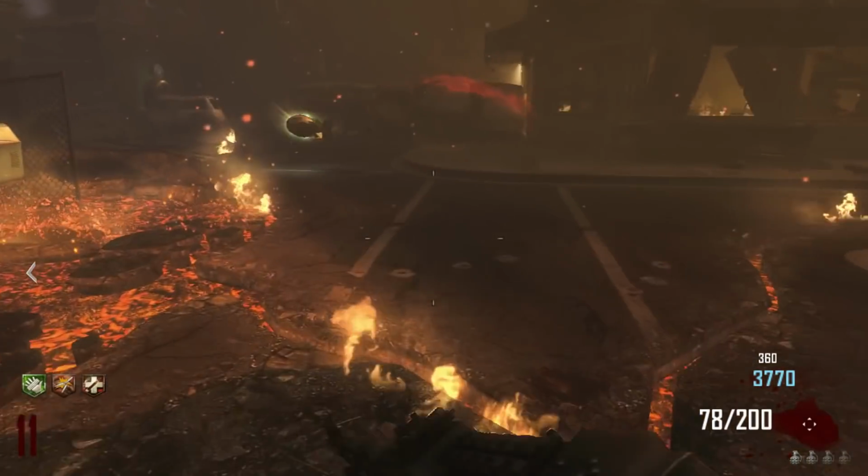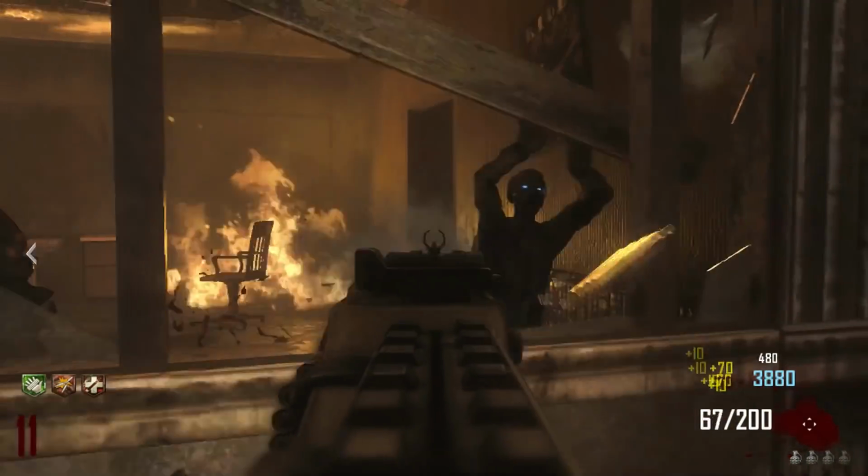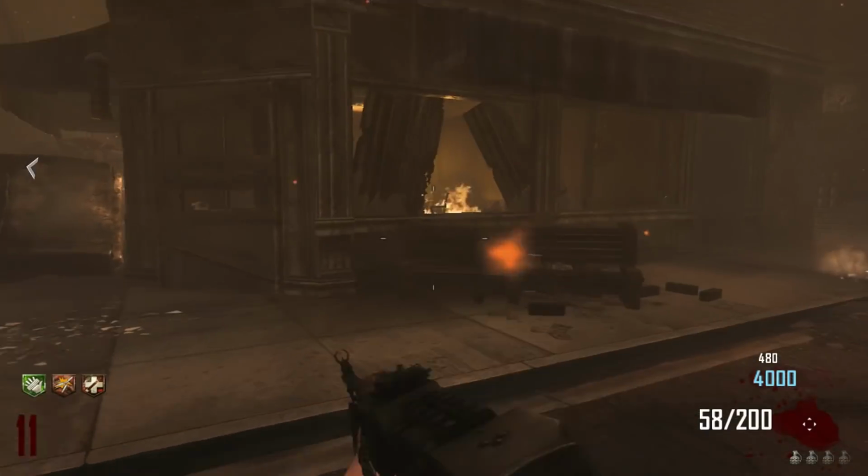But what's quite annoying about this is the fact that you only have 90 seconds to go and retrieve your Tombstone perk, which on Transit, since it's a big map, it can be really annoying.